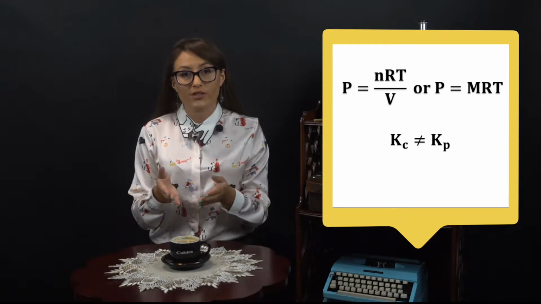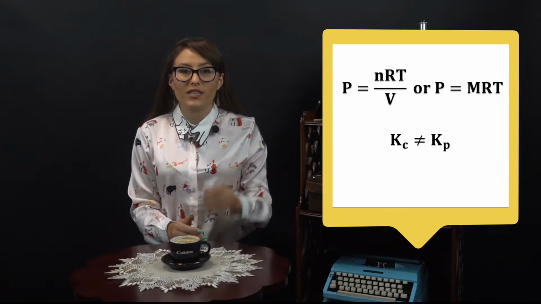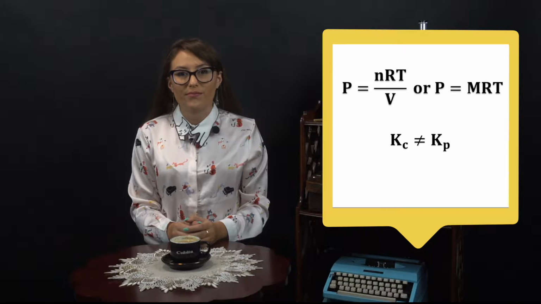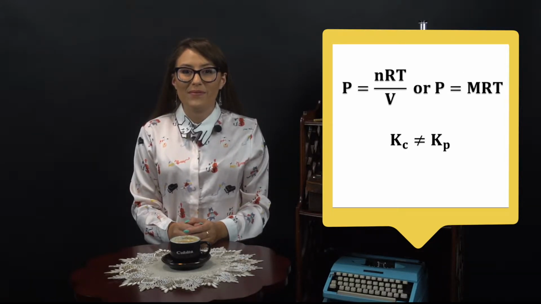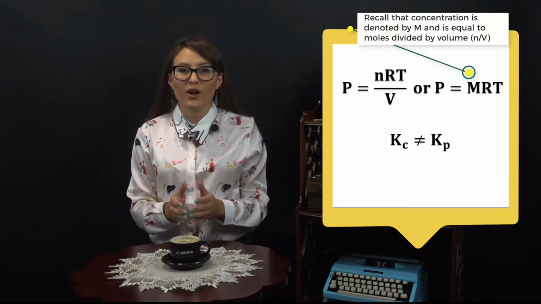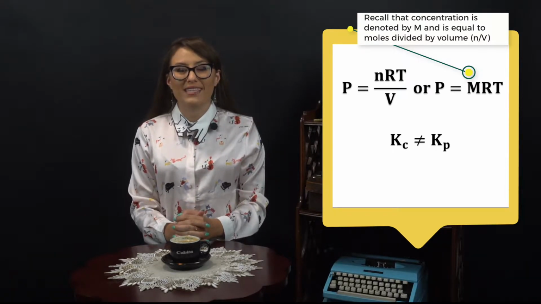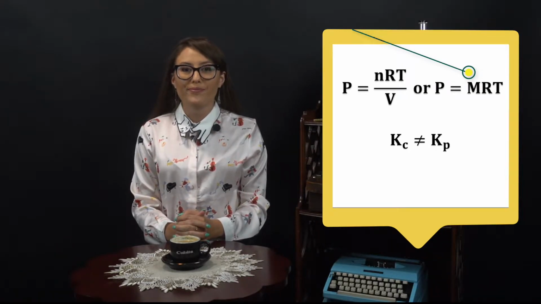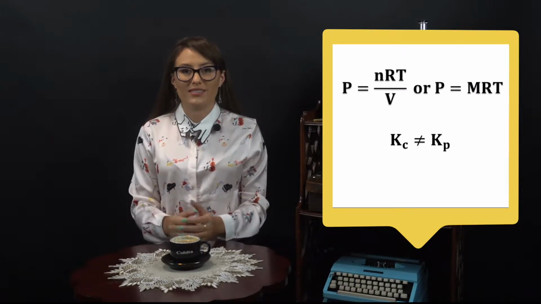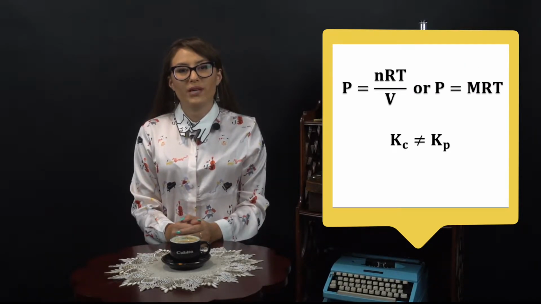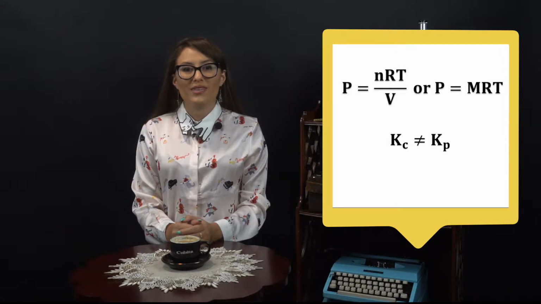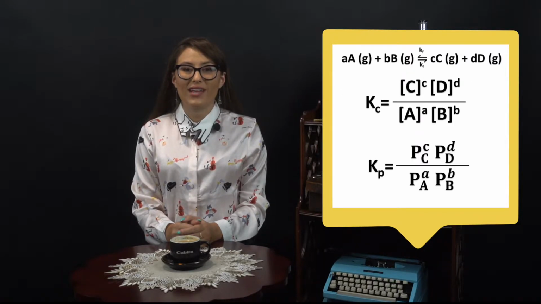For gas-phase reactions, the equilibrium constant can be expressed with respect to the pressures or partial pressures. This is because gas pressure is directly proportional to the concentration. If we recall from the ideal gas law, we can rearrange this so pressure is equal to concentration times the gas constant and temperature. When writing the equilibrium constant and reaction quotient, we use subscript P to show that these values were derived using partial pressures instead of concentrations. So this means Kp and Kc are not equal.